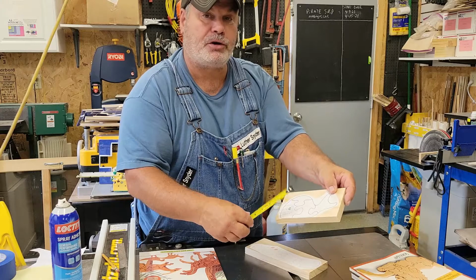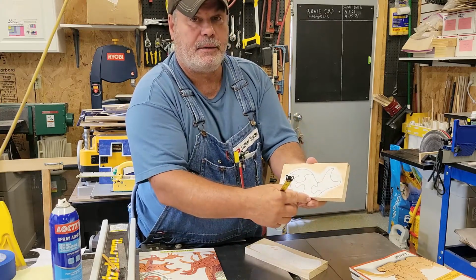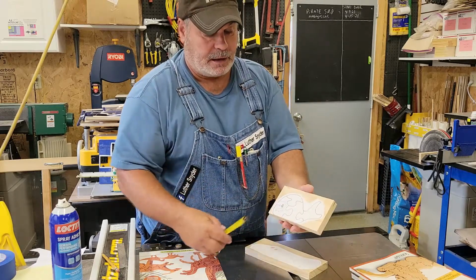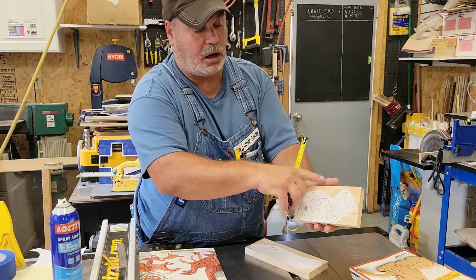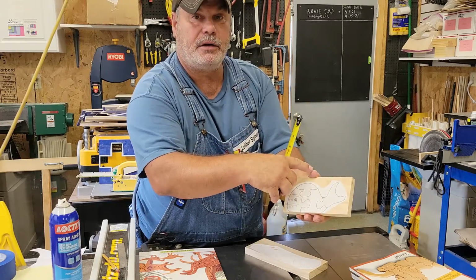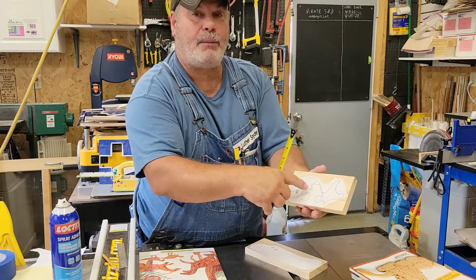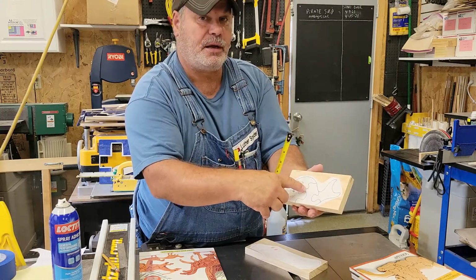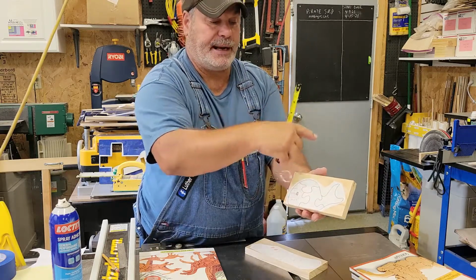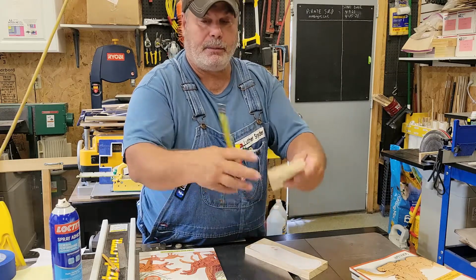So I'll have a whole bunch of these puzzles that are this size, and they fit on this board. I'll put them in my filing cabinet as 1x4 puzzles. Now, if this puzzle was a little taller and it didn't fit on this board, I'd move up to the next size of lumber, which is a 1x6. That would fit, and then that puzzle would be a 1x6 puzzle, and so forth. Bigger would be 1x8 and 1x10. So that's how I categorize my puzzles when I put them in my filing cabinet.